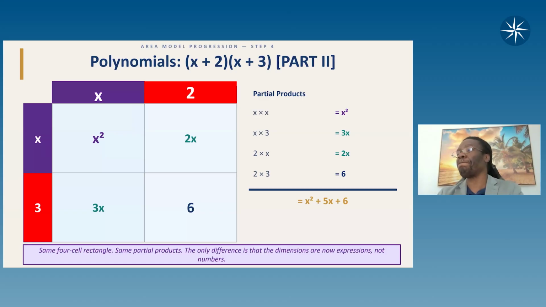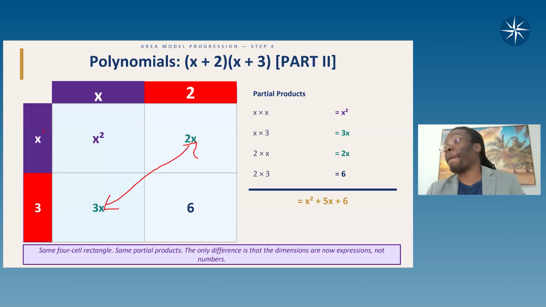idea. We have x plus 2, x plus 3. This translates, so this will be where they are working at this is semi-concrete. We say it's a representational or pictorial stage. So it's the same concept. X times x is x squared. X times 2 is 2x. 3 times x is 3x. And then they simplify accordingly.